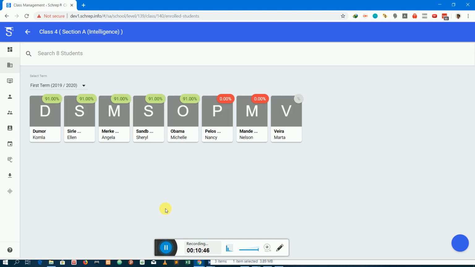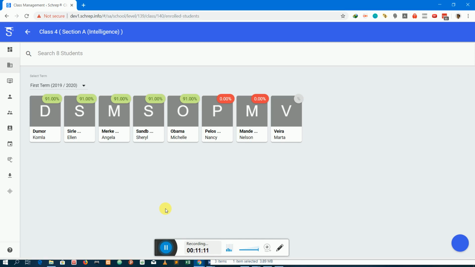Hello, so this is a demonstration of how to use the new features for promoting multiple students at once, or moving multiple students at once to a new class, and then also withdrawing one student from the class. Withdrawing the student is basically the same as archiving. We choose to use withdrawal just for terminology purposes.